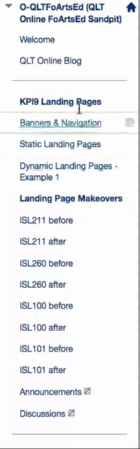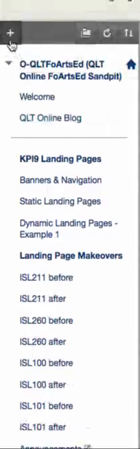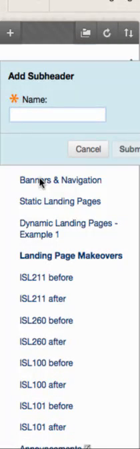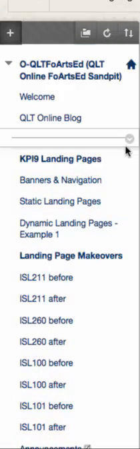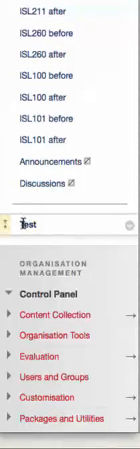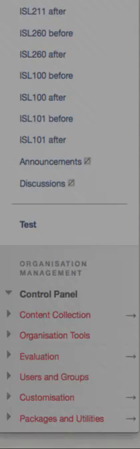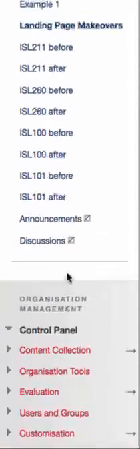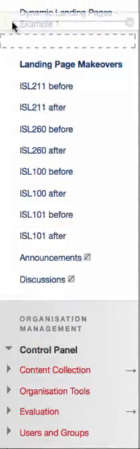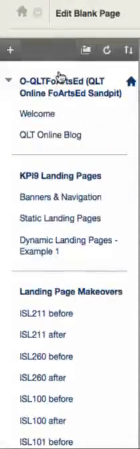You can see I've got some subheadings already. Subheadings are easy. Up to the top again, subheader, you can put whatever you want. So say if I put test, you can see it there, it is down the bottom in bold. Now I don't want test, so I'm actually going to delete it. You can click on that downward facing arrow and there is a delete function which you may not be able to see in the window, but it's happening there. I'm just deleting that test. So you can see that things can be moved around wherever you want them to be moved, and then you have quite a few options.